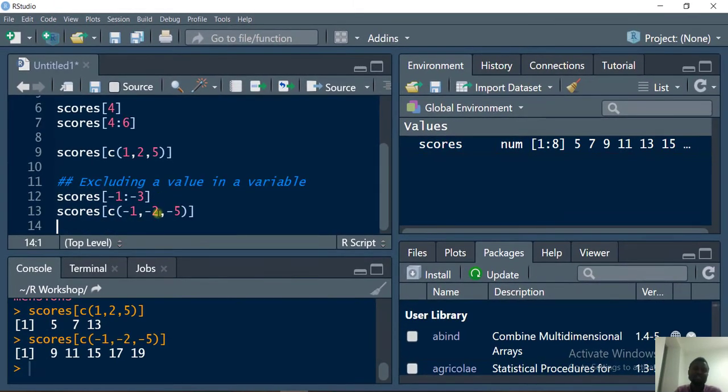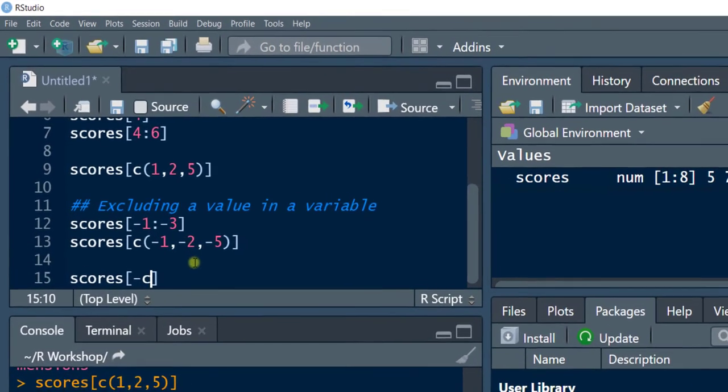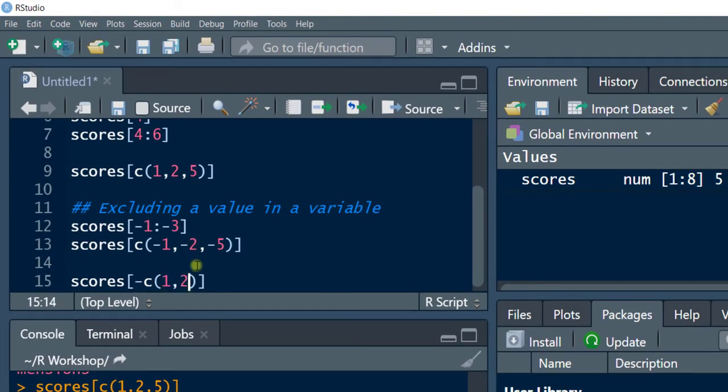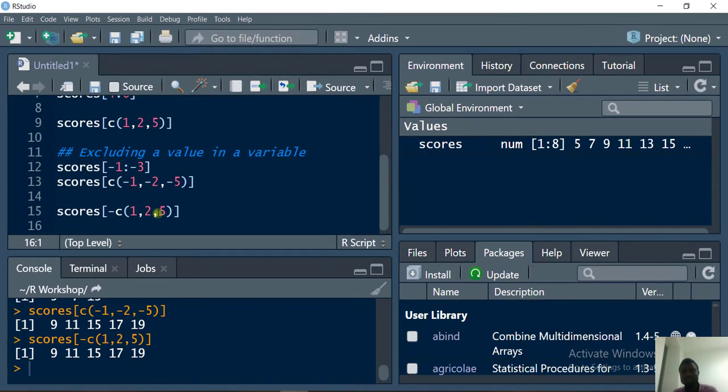If you run it, it prints out everything excluding values in position 1, 2 and 5. You can also factorize the minus, take out the minus and say -c, and then put 1, 2 and 5. So it gives you the same result. So that is another way in which you can write that code.